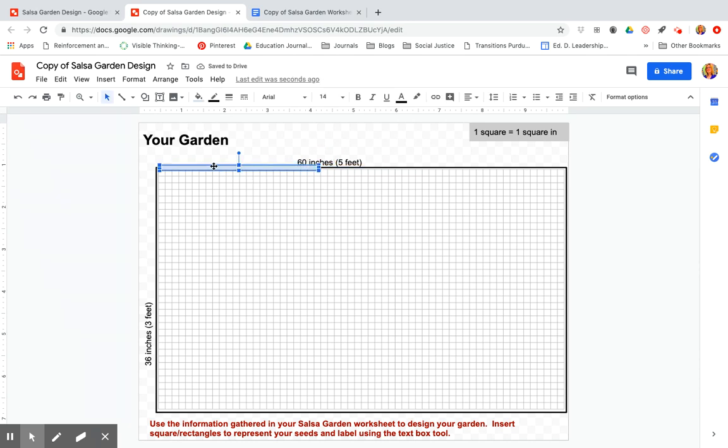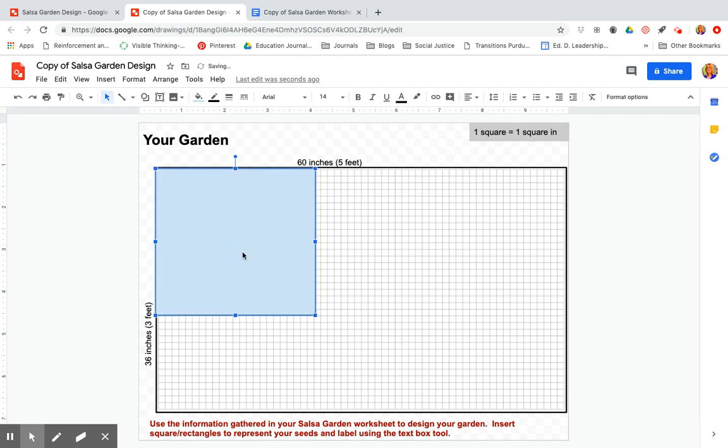Now I want to go 24 down because remember that when you're doing spacing, it's 24 by 24. So 2, 4, 6, 8, 10, 12, 14, 16, 18, 20, 22, 24. I may have made a slight error in that, and I'm going to check it in a minute, but I'm going to keep going with my model so you can see. All right, so now I have my square. This is 24 by 24.